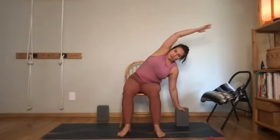And of course, if you have shoulder stuff, you can modify the arm. The top arm can be modified by bending the elbow or not coming in as deeply as others might. So if the biceps right alongside the ear is too intense, you're not gonna go there.